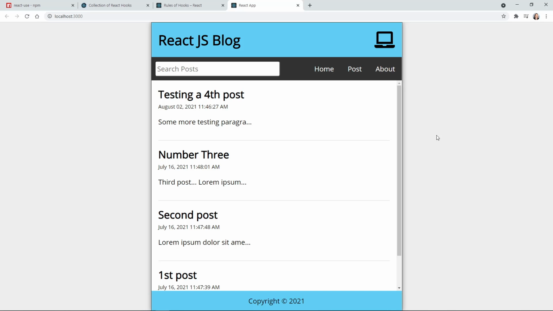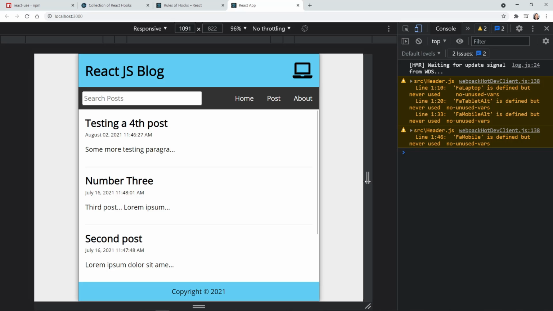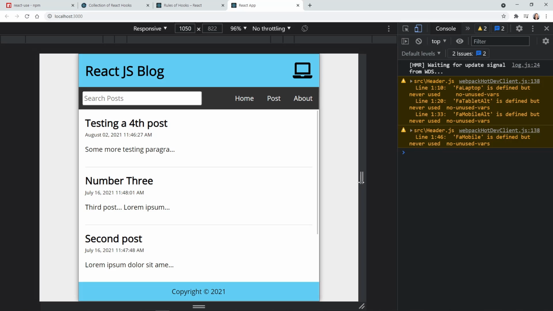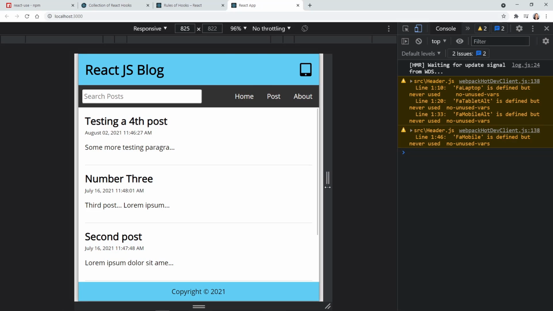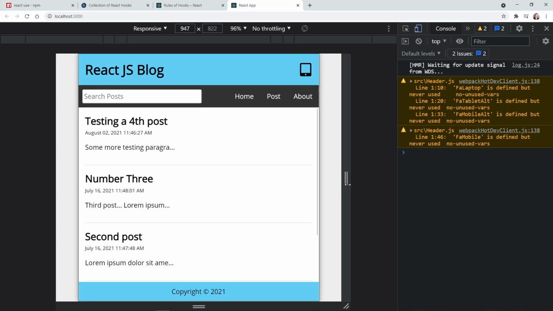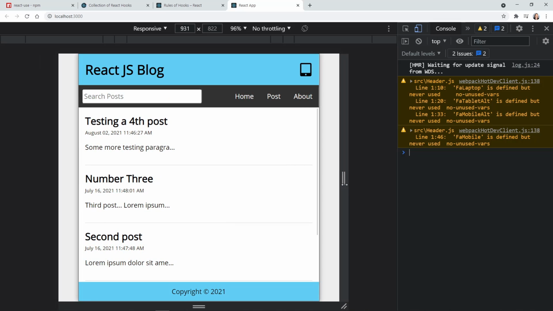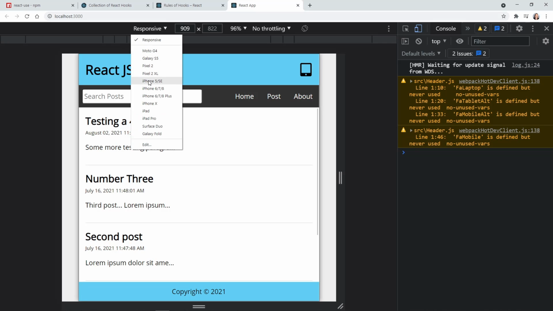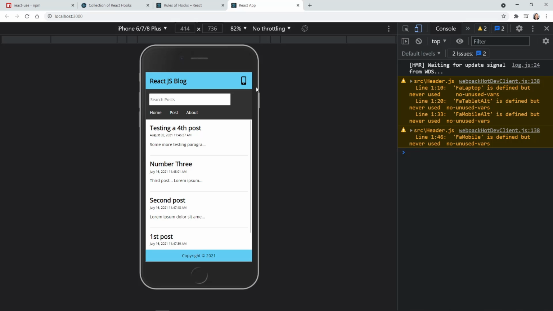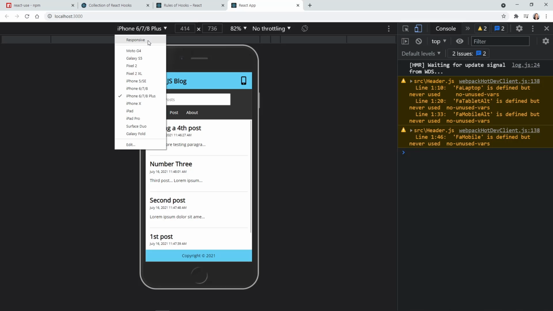Now let's open up DevTools so we can change the sizing. And I will start to shrink this down. And now it's already at tablet. It's a tablet icon. If I make it a little larger, the laptop will come back. There's the laptop, tablet. And now let's change in DevTools to a phone. I'll choose the iPhone 6, 7, 8 Plus. And yes, we have a mobile phone icon. So everything works as expected.